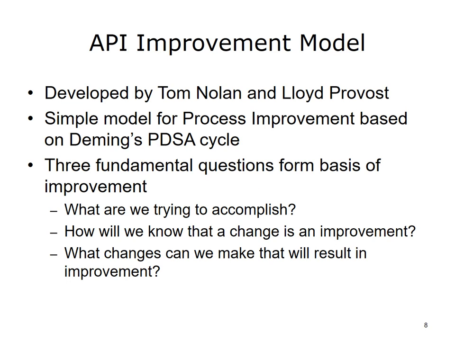The API, Associates for Process Improvement Model, was developed by Tom Nolan and Lloyd Provost. The API model is a simple model, and like so many models for process improvement, it is based on Deming's PDSA, also called the PDCA Cycle. The API model uses three fundamental questions: What are we trying to accomplish? How will we know that a change is an improvement? And what changes can we make that will result in improvement? Focus is on small improvements, testing results to verify improvement — an incremental approach that makes big improvement through many small steps.